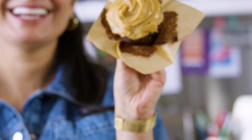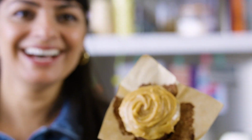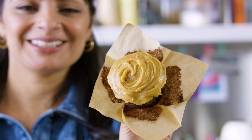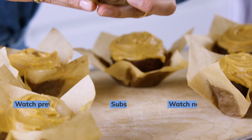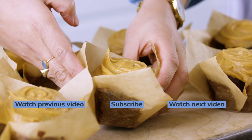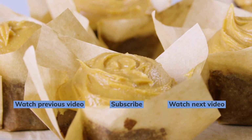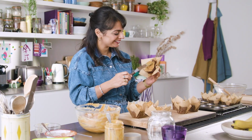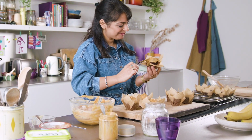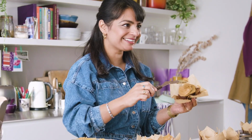Does that look like the Ocado logo? You know what's really weird is icing muffins whilst lots of people stare at you. But this is life.